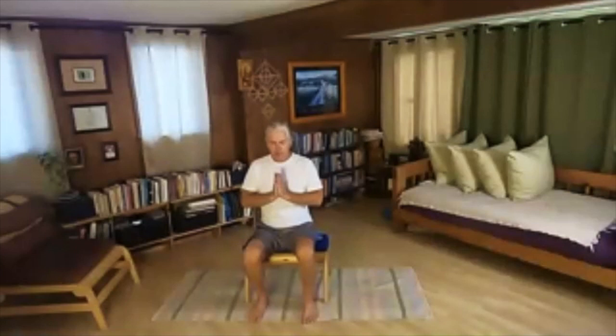Om. Annamaya Pranamaya Manomaya Vijnanamaya Anandamaya Me Shudhyantan. Jyotiraham Virajavi Papma Bhuyasagush Swaha.